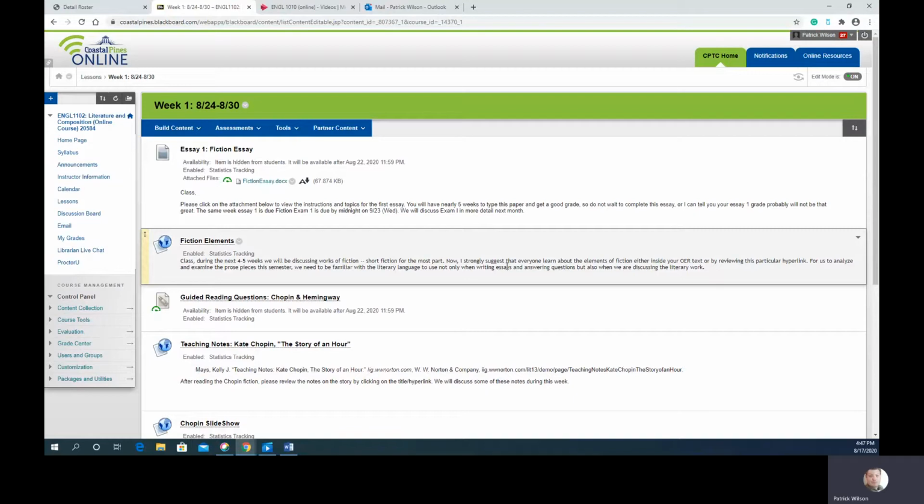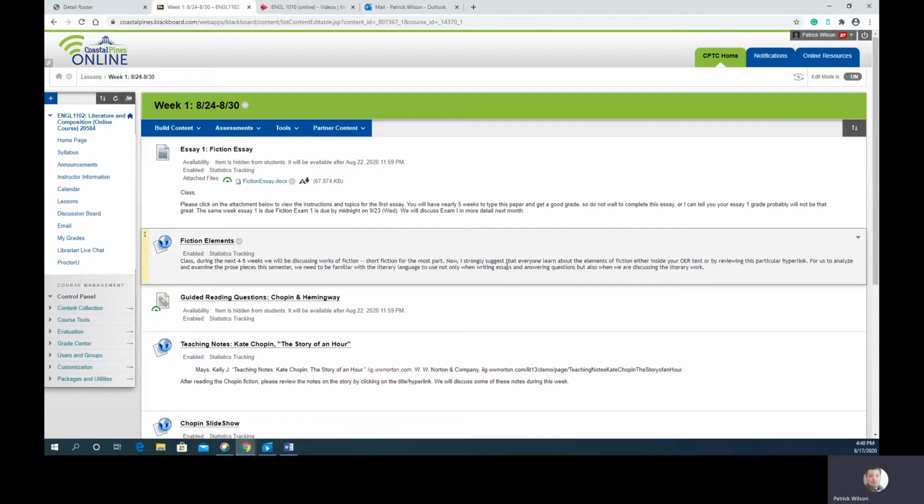Really how the course is going to be broken up, and we'll look at this a little more in the syllabus, is that we have about 4 weeks of fiction or short fiction, short stories, about 4 weeks of poetry, and then 4 weeks of drama. So you get about 12 weeks. If you take out Thanksgiving week and the final exam week, everything balances up to equal 16, 17 weeks. Usually at the end of each unit, like week 5, you would have an exam and an essay due over poetry or fiction.